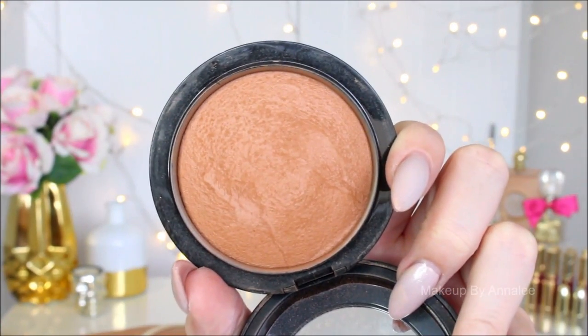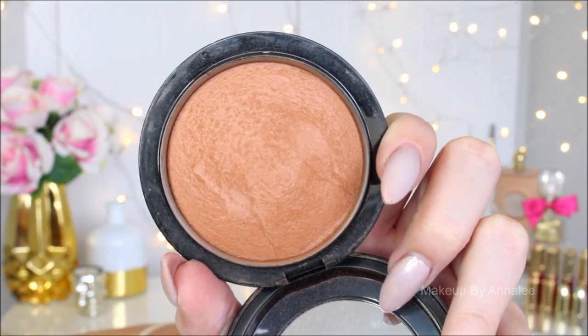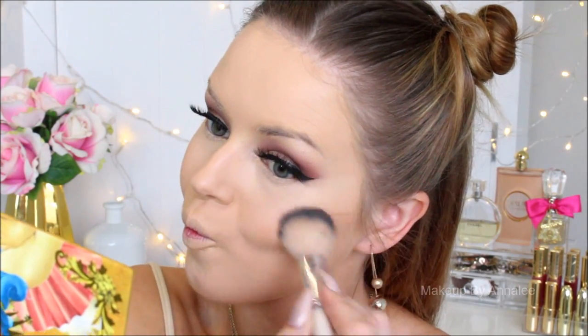To warm up my complexion and add a sun-kissed look, I'm going to be using my Mineralizing bronzer by MAC, and I just evenly blend that all over my cheeks and through my temples.